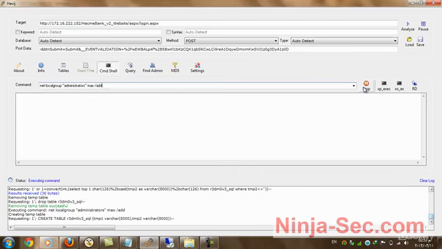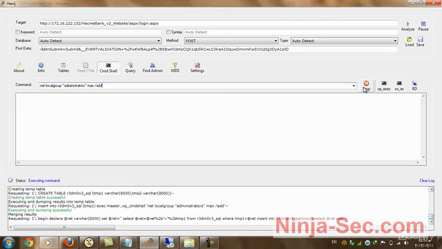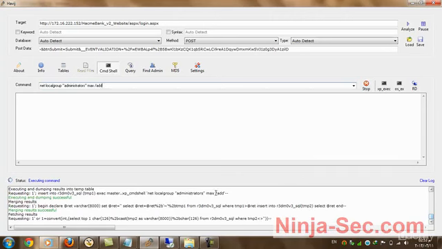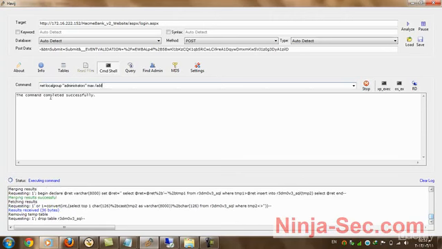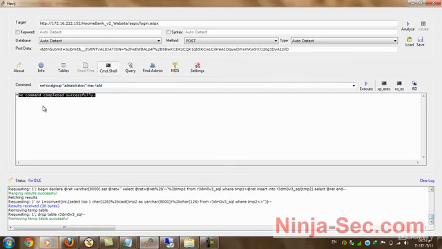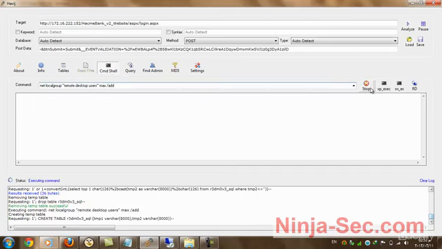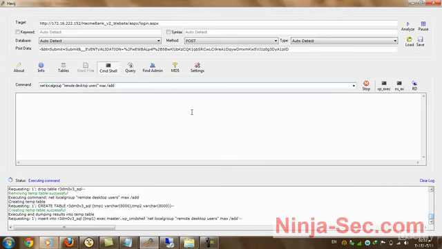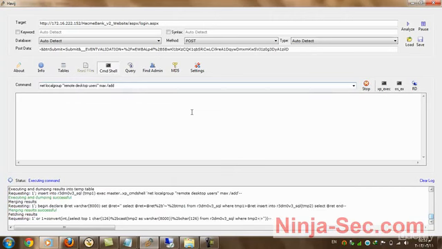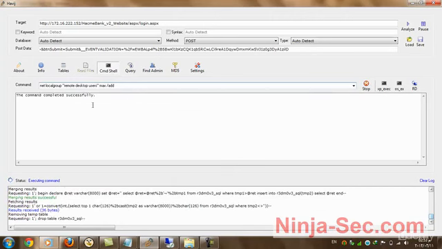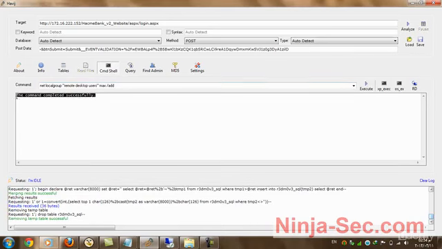Click execute. Now you can see our command is being executed, and the command completed successfully. Then we will add net localgroup remote desktop users, add this user to remote desktop users. Execute. You can see our command is completed successfully.